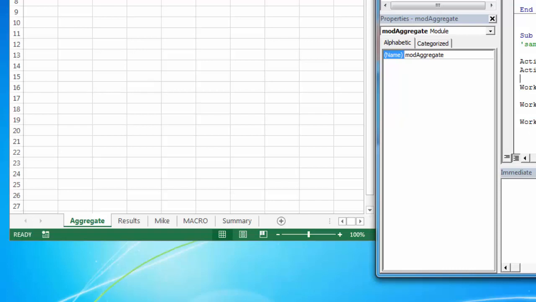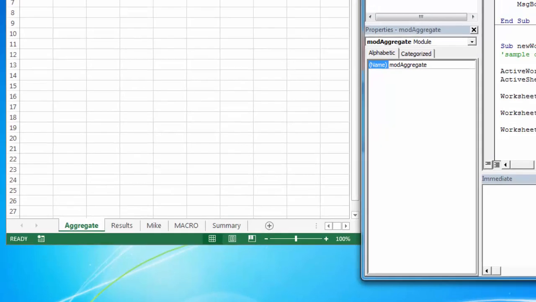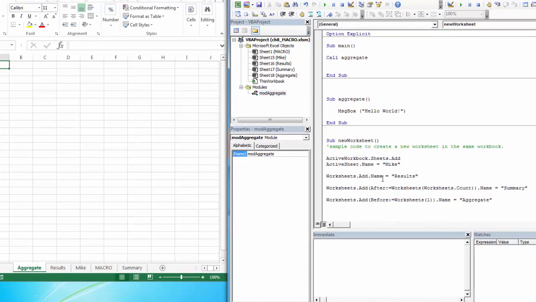So again, following the code order, the first thing it did was create a new worksheet, which would have been like 15 or 16 in front of macro. Make that the active sheet, since when it's created, it becomes active, then give it a name, Mike. To shrink those two lines of code into a single line of code, I can do this. And again, it just adds it before the first worksheet.